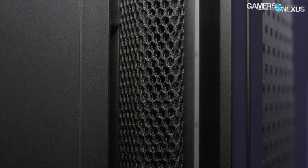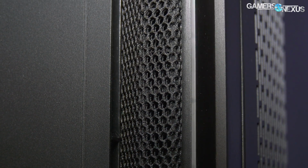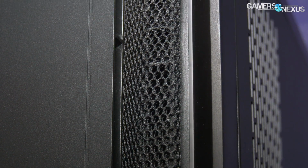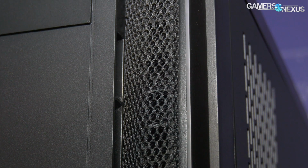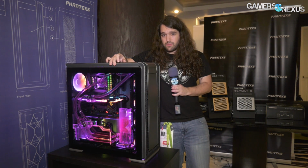For the mesh, again, we see a return of the nylon material. We'll look into this more later because it's an interesting topic and something that Phanteks does very uniquely. And we've got shots of the interior as well. But $190 target, Q2 for target release date. And the name is the Luxe2. So hopefully we have more information on that later.